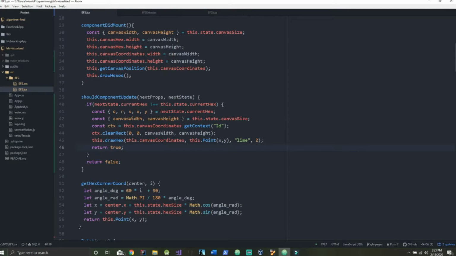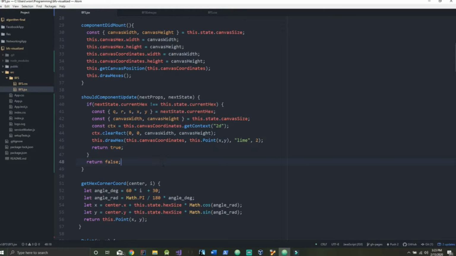Okay, so let's hit Control S, and basically what we did here is, like I said, when we're scrolling over the hexagon table, it's going to illuminate any hexagon that we scroll over, but it's not going to eliminate the hexagons that we've already scrolled over, if that makes sense. So we just want one hexagon illuminated at all times. This method is basically helping us do that by creating a next state. If we do have the next state and we're scrolling to another hexagon, we're going to clear the board of the rest of the hexagons essentially. And you can see that right here, we're clearing the rect, and then we're drawing our new hexagon.